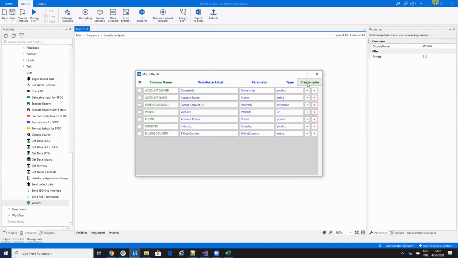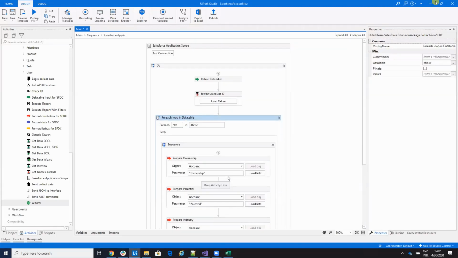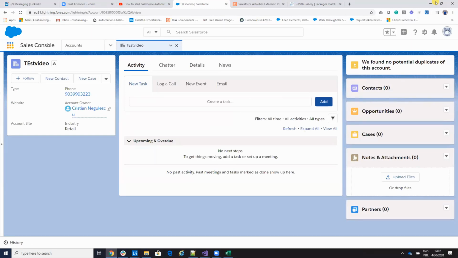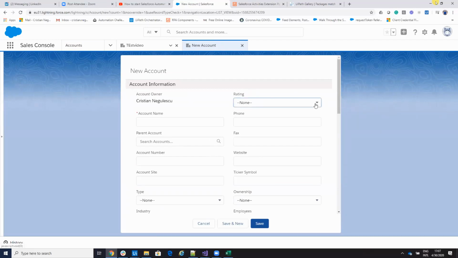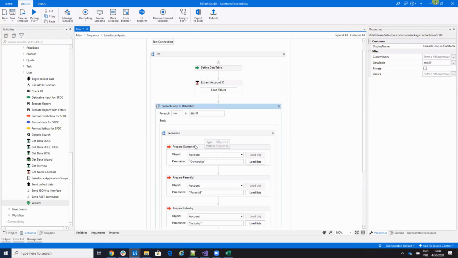After it's doing this matching, I will say create code. And what will it do? The system will write exactly the code that an RPA developer will write. And it will write better than an RPA developer. Because the idea is like this. On Salesforce, when you add something, an account or something like this, let's create new, you will see that here you need to select some data from a combo box. So if you provide, instead of the data from here, another data that is not valid, the system can crash. So the RPA developer needs to make some function to be able to do a match.